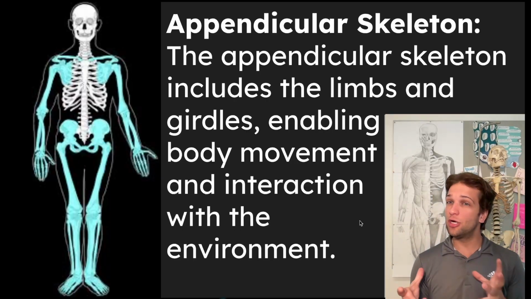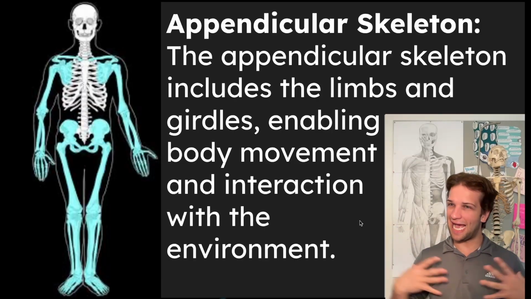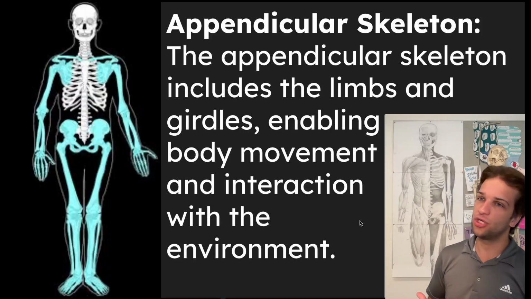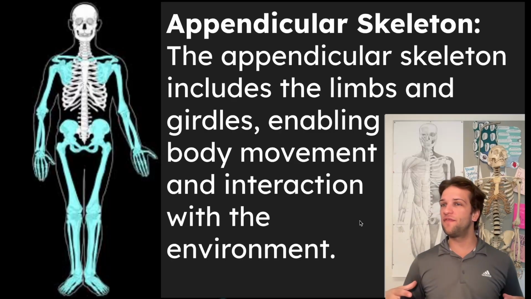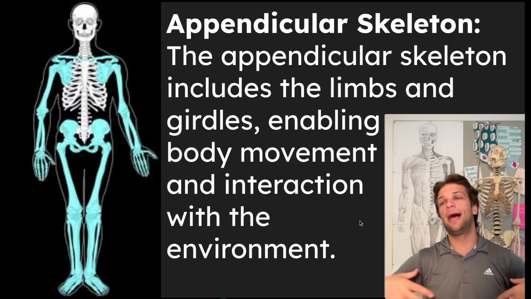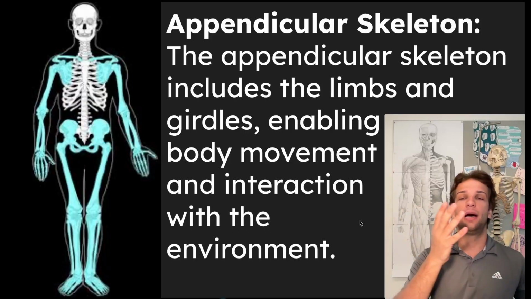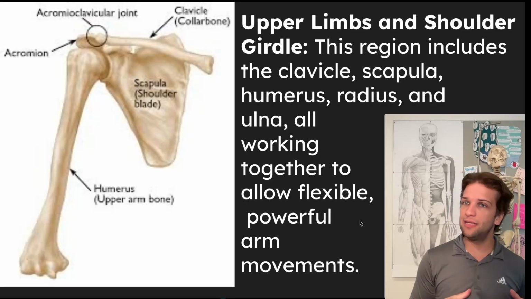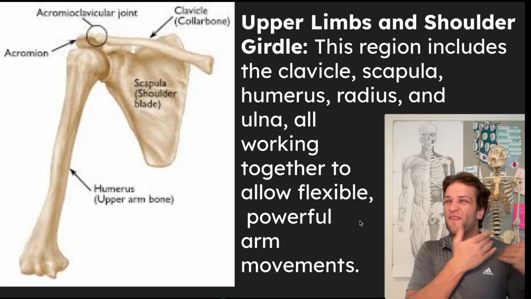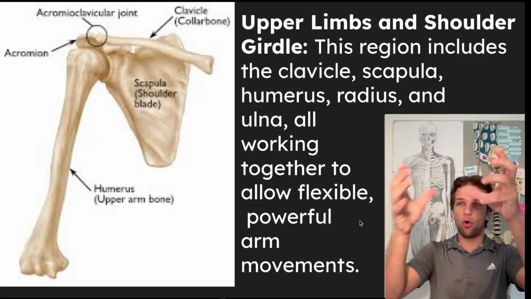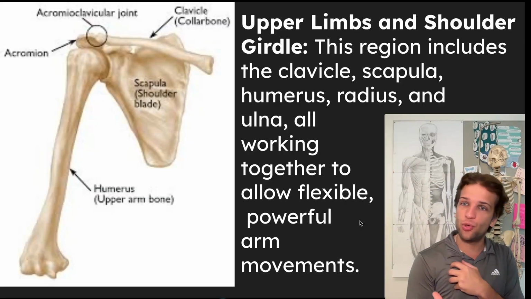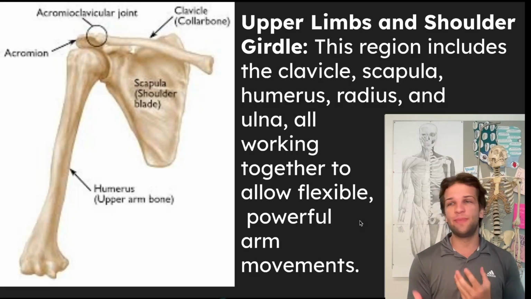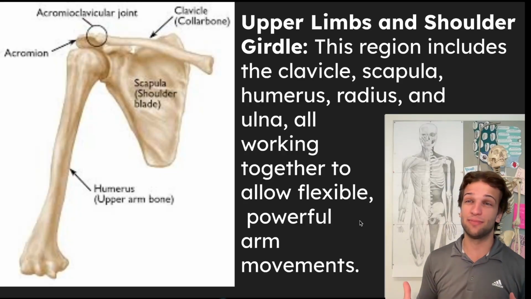So it might sound weird because you think of your hips and your shoulders as attached and really axial. They might feel axial, but because they're more connective pieces, those are actually appendicular. And everything that connects off of the hip and the shoulders down, all of that is going to be appendicular skeleton. And so we're going to start here by looking at the upper limbs and the shoulder girdle, really focusing on the first point of attachment, and then we'll kind of go joint by joint, looking at what are the bones that make up that joint and how do they slot into each other, what are the bone markings that allow them to fit in perfect to make that jigsaw that we know that the skeletal system is designed for.